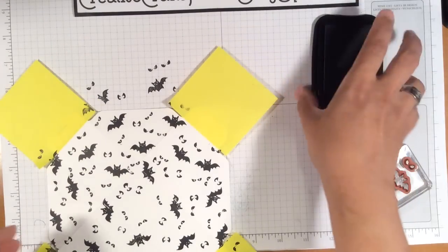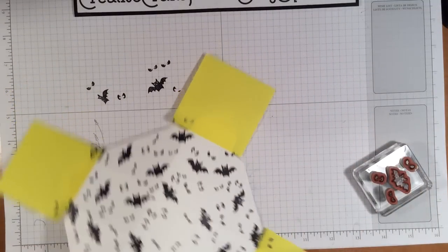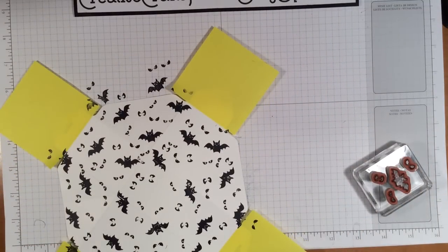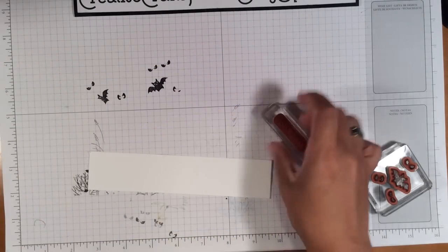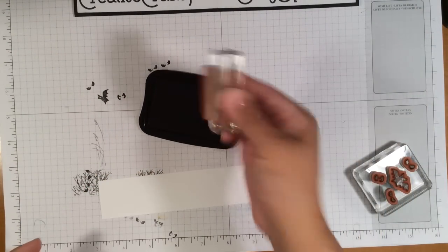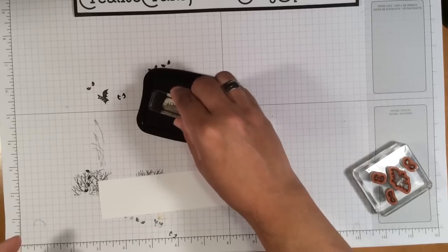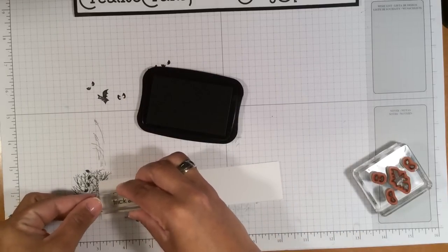Okay, so I'm gonna put that aside, and actually there's scraps from when you cut up your paper. Okay, so before I go ahead and close up my jet black ink here, my StazOn, I'm gonna go ahead and stamp the word trick or treat.